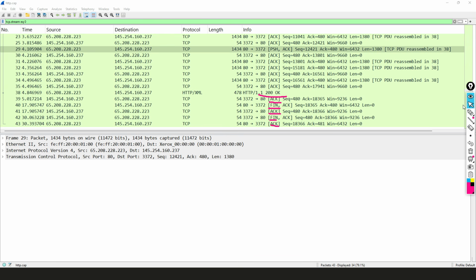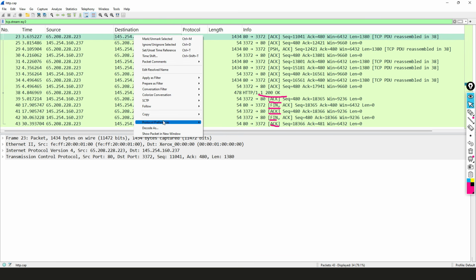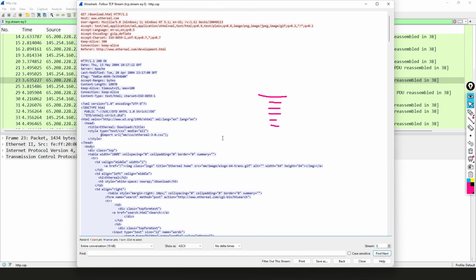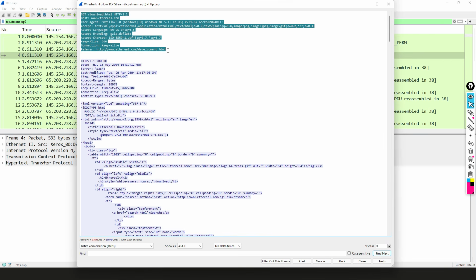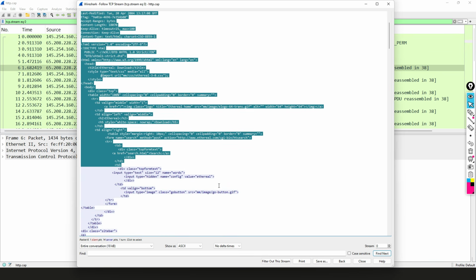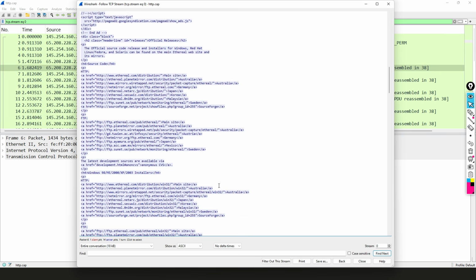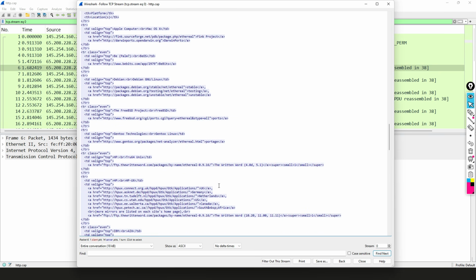Now if I give you a background of this particular traffic, if we open the TCP stream, we will see that the client has basically asked for a GET request from the web server, and the web server has provided the web page with all of this information, right?